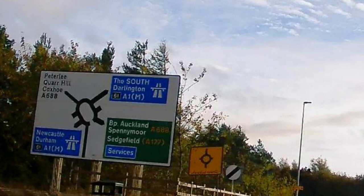Learners, while I'm here, quick roundabout lesson for yous. If you see this entrance onto the roundabout is down the middle, that means you give way to the right. If you see that break in the roundabout sign, that's to remind foreign drivers that you go around roundabouts clockwise and not anti-clockwise. And it's also to remind my pupils, because some of my pupils go anti-clockwise.